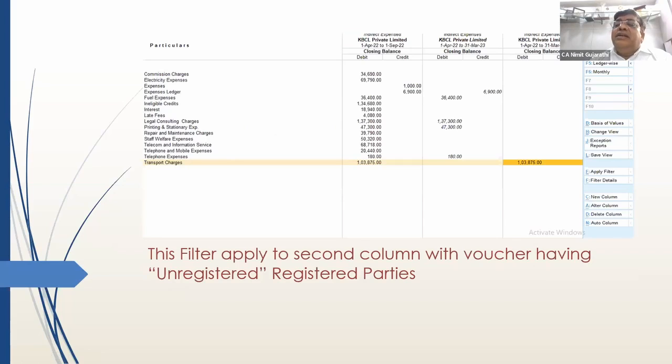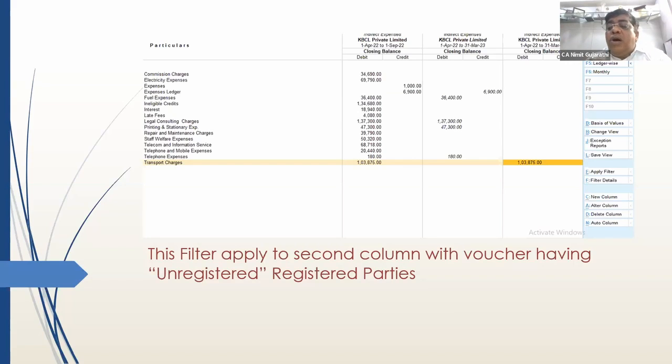Once I do that, one more column is added to my report. Now, the transport charges appear in the total as 1,03,000 and in the unregistered column as 1,03,000. In most cases, we avail transport services from an unregistered dealer, and we have to pay under reverse charge mechanism. So this is how the report is created.